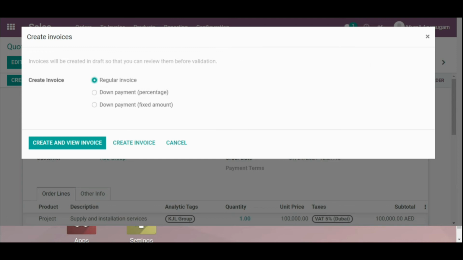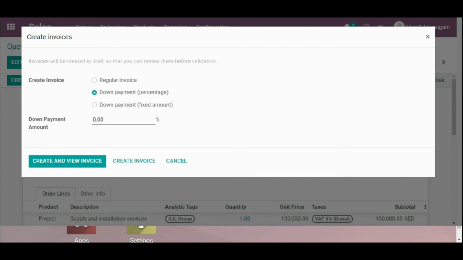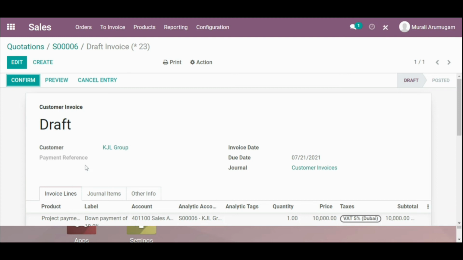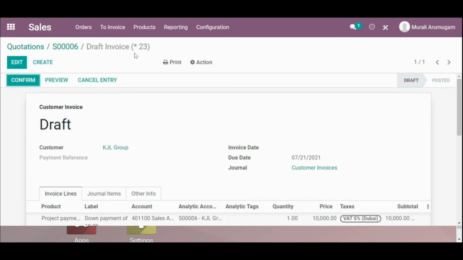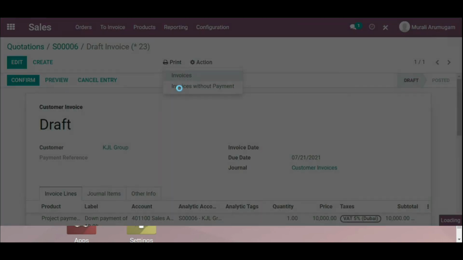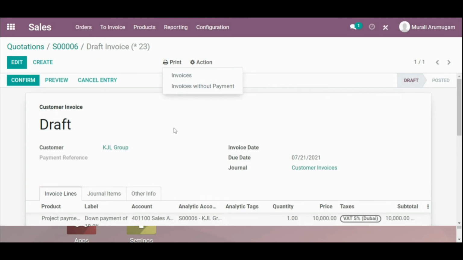So when you create an invoice, if you want to, for example, take a down payment or initial payment, you could do that. So you can create an invoice for, let's say, 10% as an advance payment. Create and view this invoice. So the system would create a draft invoice which you could view and send out to the customer for approval.